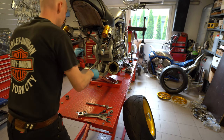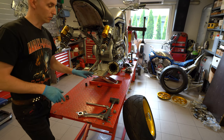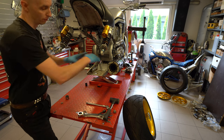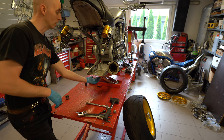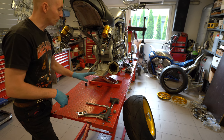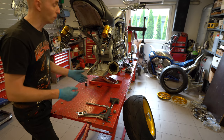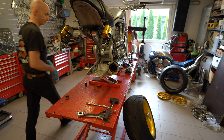The reason I was using so much rubber hammer on the bottom of the frame plate was that it was bent up from the middle. Probably somebody was using a scissor jack to lift the bike from the plate or something like this. But the best is to make sure that it's perfectly even and not bent up anyhow, you know, just things have to be perfect.